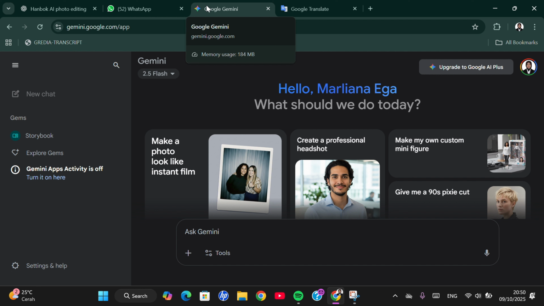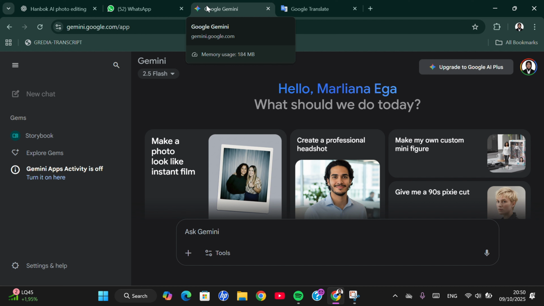Google Gemini has now become a trending application because a lot of people use Nano Banana AI on Gemini to generate photos. For example, AI Polaroid photos and unrealistic photos and so on. And maybe some of you are worried about your data because we need to upload our photo if we want to edit our photo in Gemini. No worries guys, in this tutorial, I'm going to give you tips to protect your data and privacy.